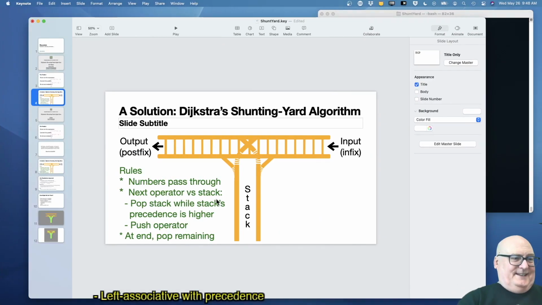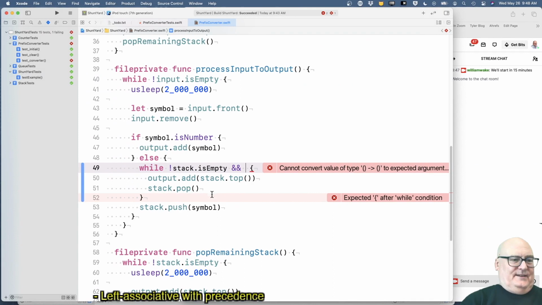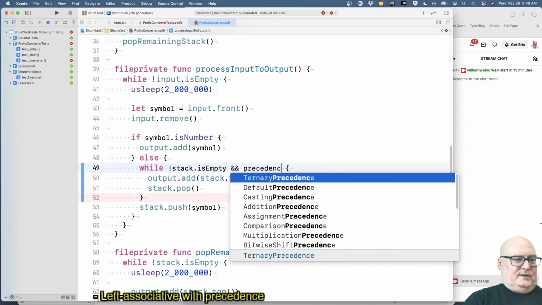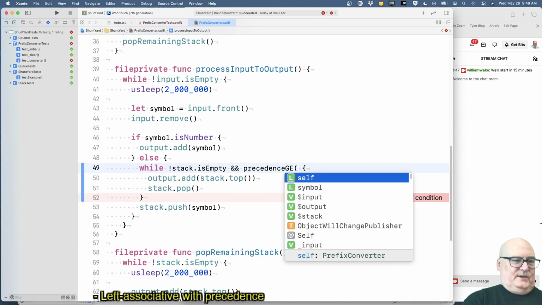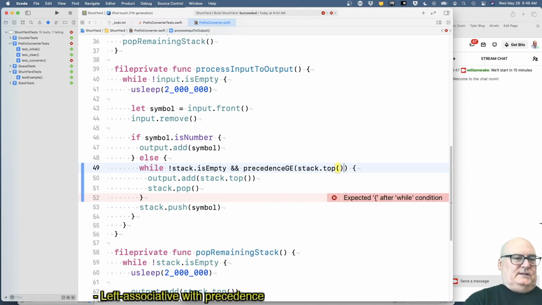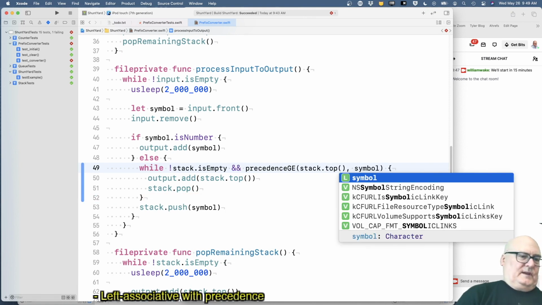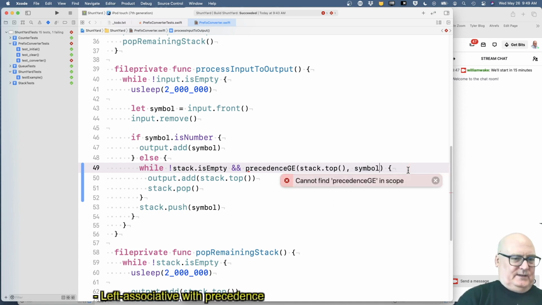Make sure I say it right. While the stack's precedence is higher. I'll just call it precedence GE for now, greater or equal. Okay, and that's the stack's precedence versus the symbol. Sorry, the precedence of the symbol on the stack versus the precedence of the current symbol on the input. Right, and we don't have a method precedence.